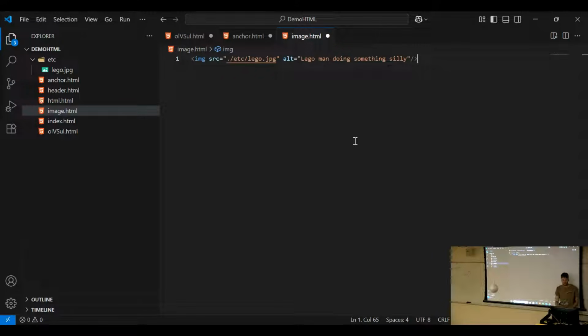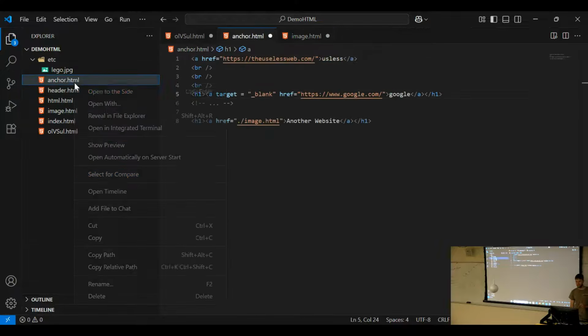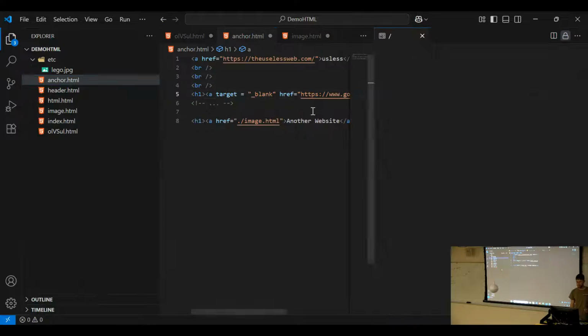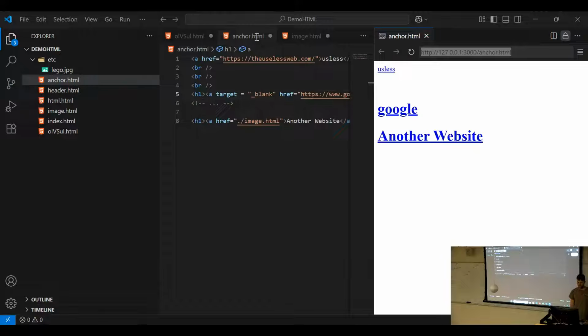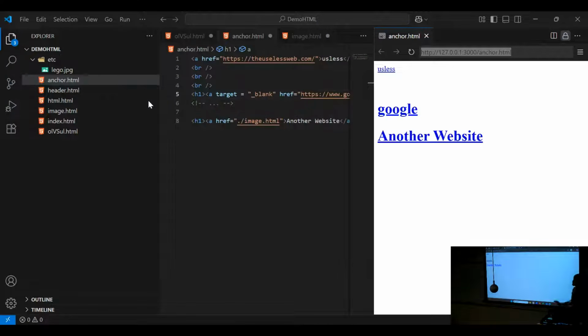I'm not going to show you the preview because now we're going to use that anchor command that we have. So show preview on the anchor again. We copy and paste it. So we have that. Remember that we anchored our image HTML into another website. Let's press it now. Last time it was Blink.